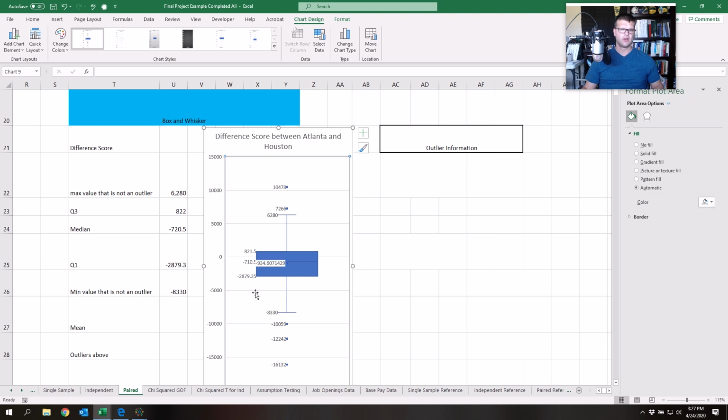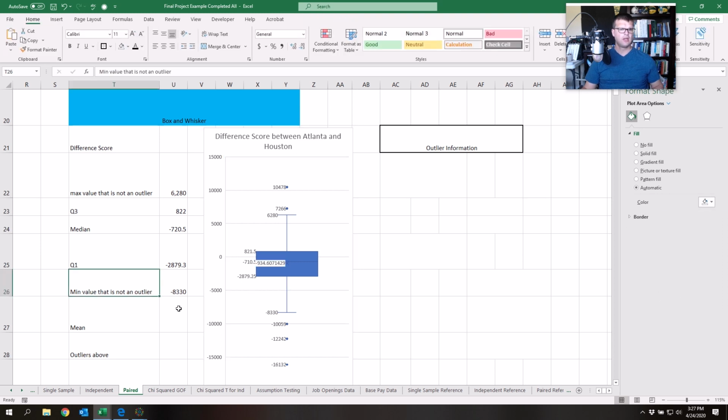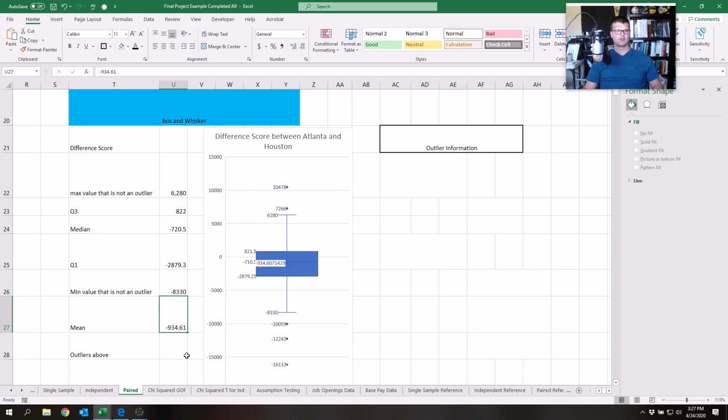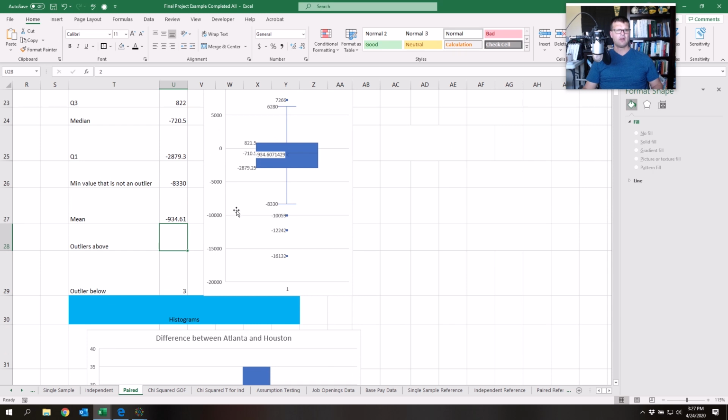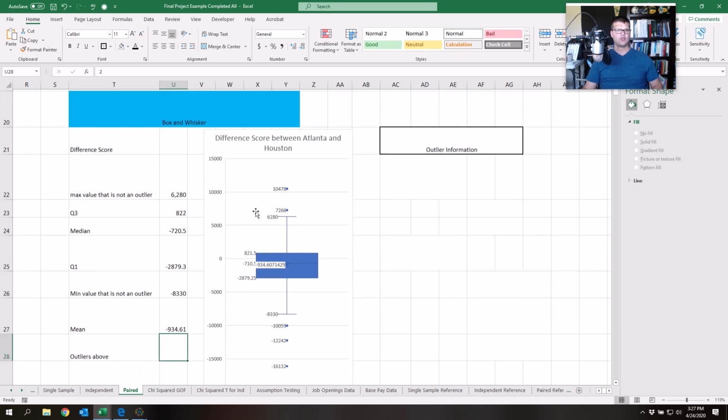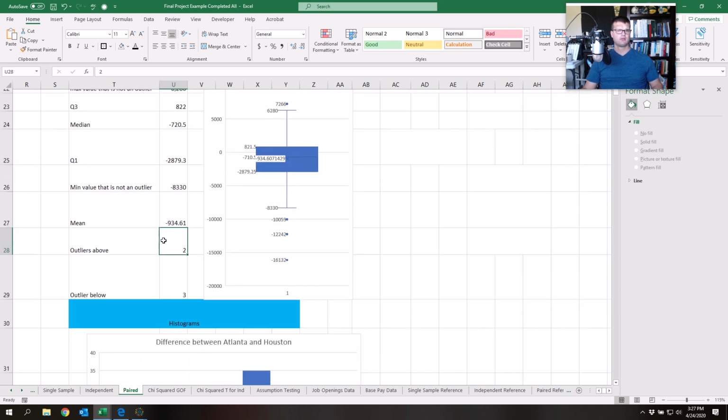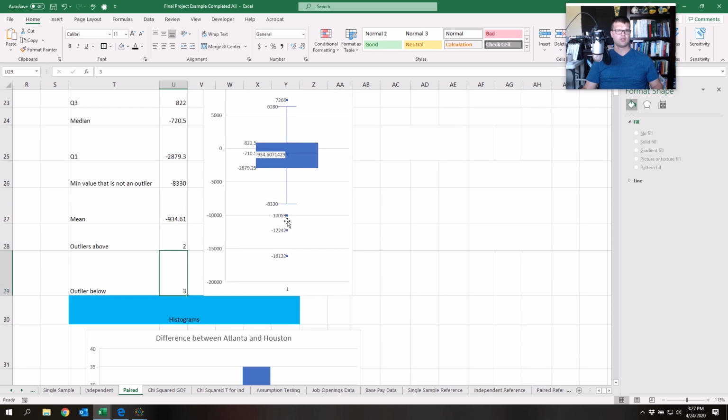There we go. Now we can see the mean. The mean is going to be, let's see here, negative 934.61. And then the number of outliers above, there are 2 outliers above. And then the number of outliers below, there's 3 outliers below.